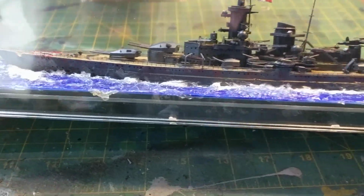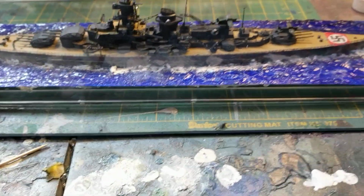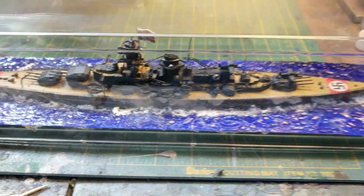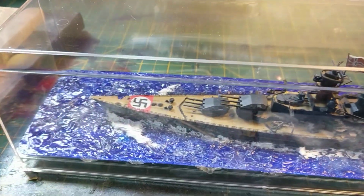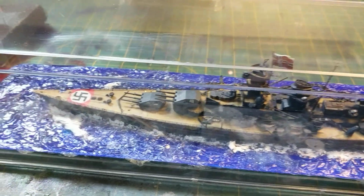You guys can see that in there. So I'm doing the Eisenhorst. What do you think of that? Or the Scharnau. Anyway, then I thought, okay, since it's now a what-if scenario or make-believe scenario, I wanted to try out these new decals, the swastikas.